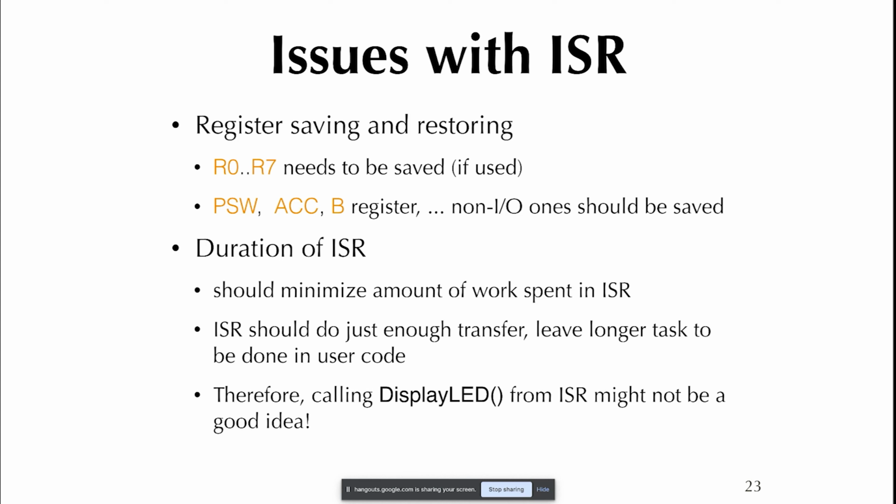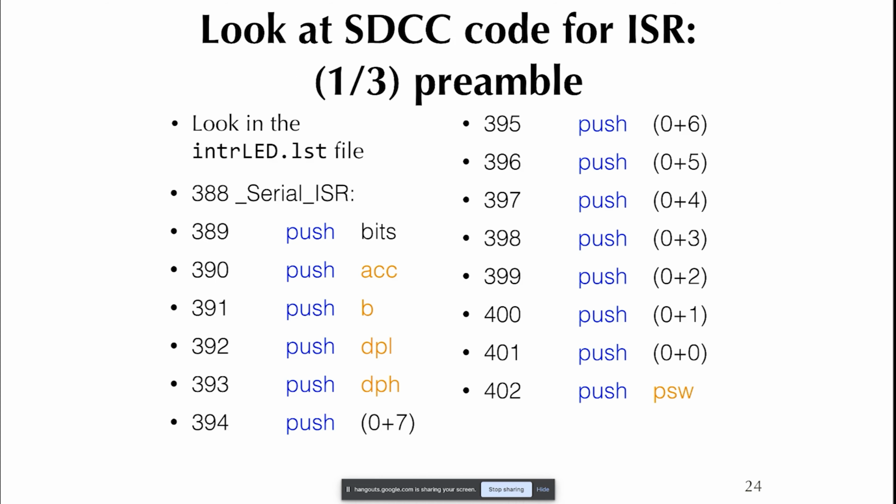But you still need to know that, because if you write this in the compiler, it may or may not be smart enough, because an ISR is usually used in something timing critical. You don't want to spend a lot of time in an ISR, and you want to be very frugal in your ISR. So ISR code could still be handcrafted, even for general purpose systems. Anyway, let's take a look at the generated code, okay?